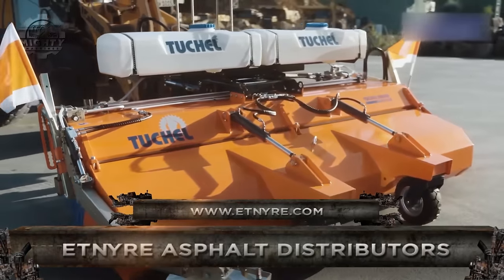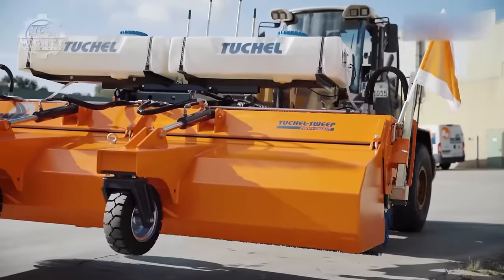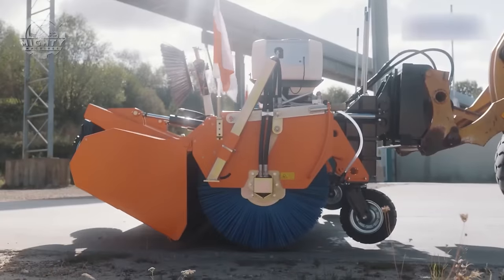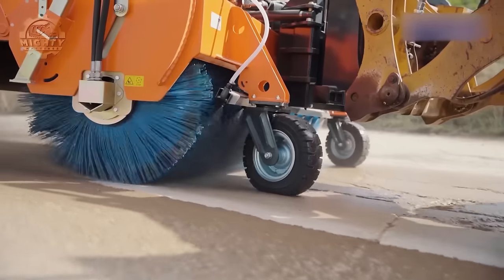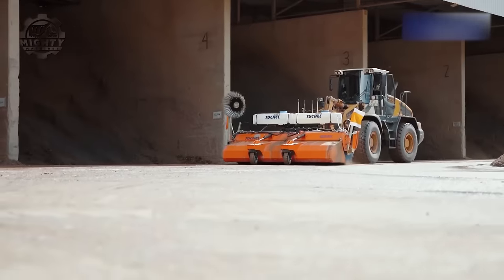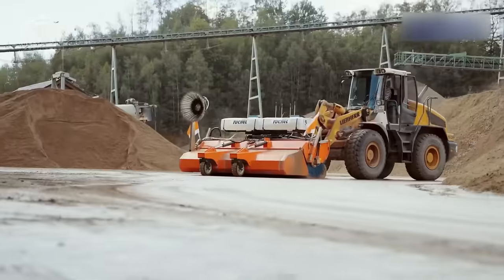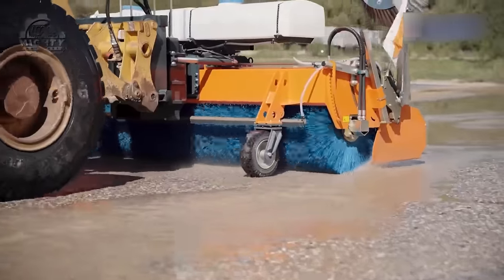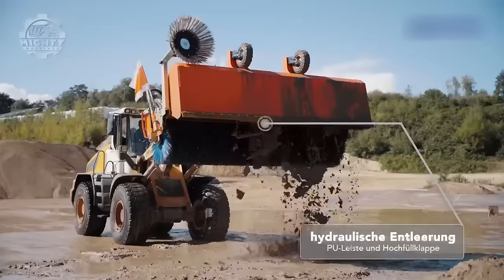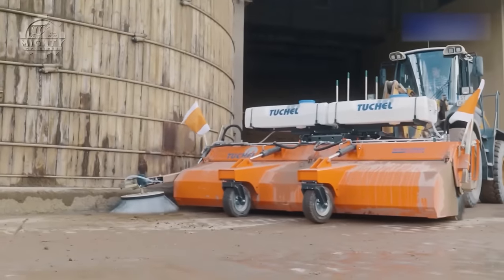This is the Tuchel Sweep Profi Gigant 920, an industrial sweeper designed for cleaning large areas. Thanks to its 920mm diameter brush rings, it can clean up even the most challenging dirt with maximum efficiency. If faced with uneven surfaces, this machine uses its 3D leveling to adjust and still provide optimal cleaning. The sweeper comes with standard polypropylene brushes that are densely packed and wear resistant, making them ideal for picking up large debris. Spaces like airports, harbor grounds, and recycling facilities are not an issue for this machine.